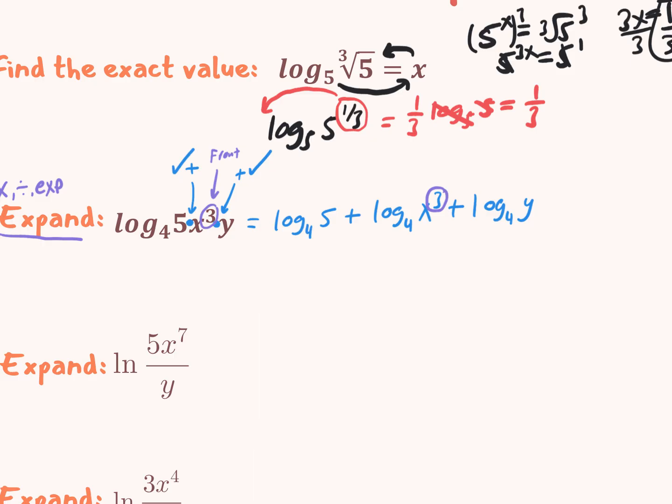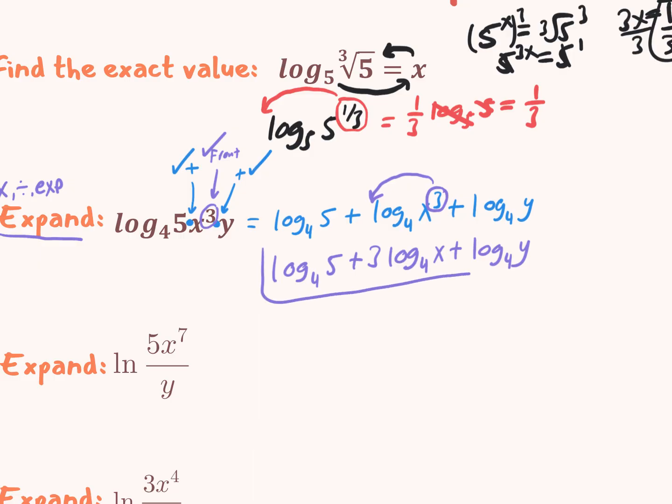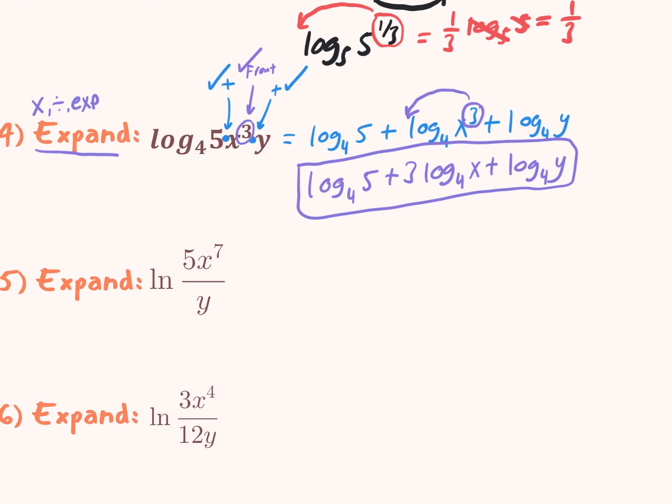That exponent, one of our properties says that we can move it out front. All right, if you don't move it out front, it's not fully expanded. So you're going to move it out front. And then this is going to become log base 4 of 5 plus this one's going to become 3 log base 4 of x plus log base 4 of y. And then we took care of the front, moving that number to the front. So then this is our fully expanded expression. All right, so hopefully you see it's not too bad, right? We have 2 more on this page just to solidify it a little bit.